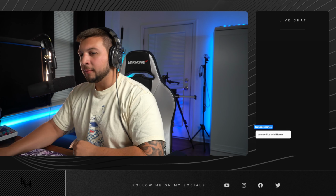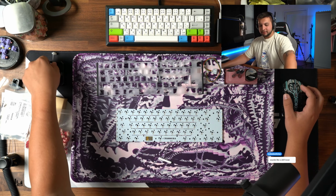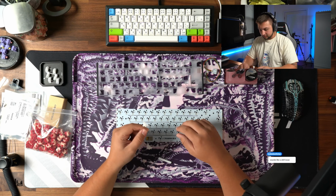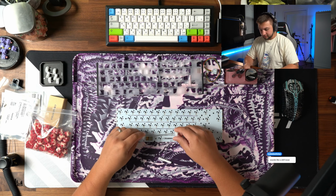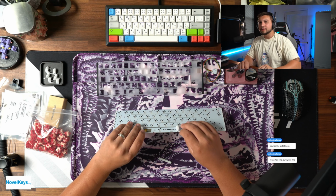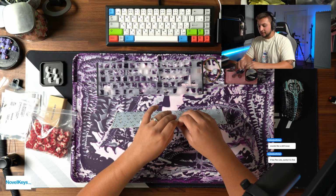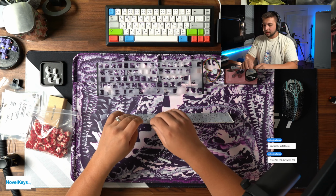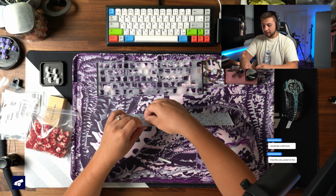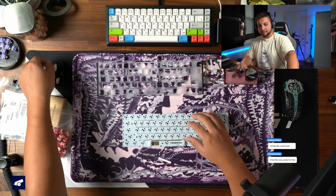It should be a pretty quick build. I have stabs already lubed, so I'm just going to pop them in. And then I'm probably going to reuse these stabs on another build, since I have to send this back. It has flex cuts. Surely it is fine. I don't know. That might be one thing that I don't like. These flex cuts.